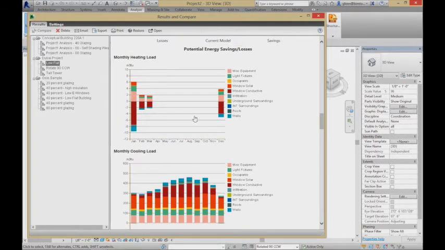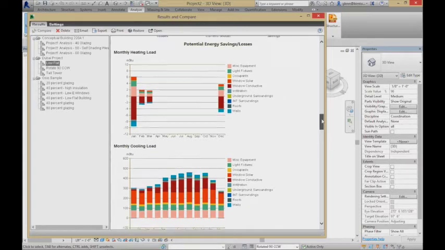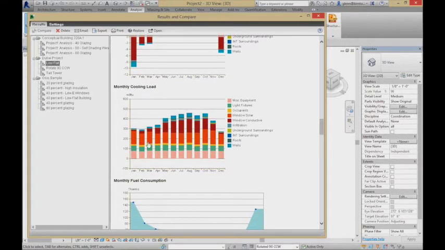And if I look at the heating load, you see I really don't have much heating at all. In January and in December, I have a little bit of window conductive. But all through the summertime here, I've got some window solar and window conductive. So especially here in the summer months, can you see it gets very high with this deep red bar? That's all about the heat that's actually coming through the window, as opposed to window solar, let me distinguish that.